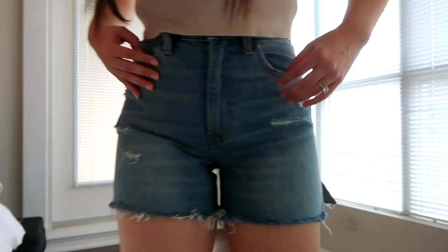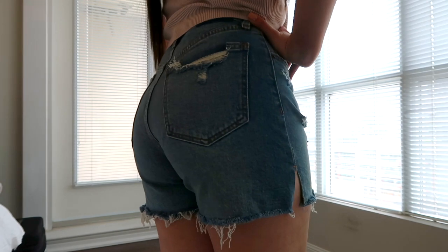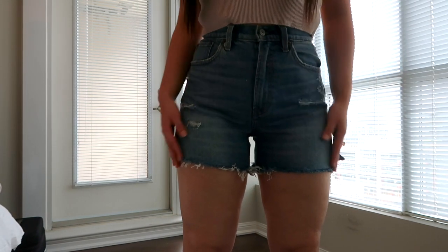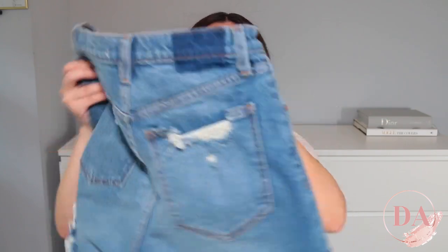I'm always looking for a good pair of shorts because I feel like most shorts are just like booty shorts, and I could never find a good pair. Sometimes they're high-waisted and they're still like booty shorts — high-waisted from the top but barely covering the booty. So it's really hard to find some that are actually going to cover it. These cover really nicely and they look so cute on. I'm so excited to wear them in the summer and they have a nice little rip in the back.